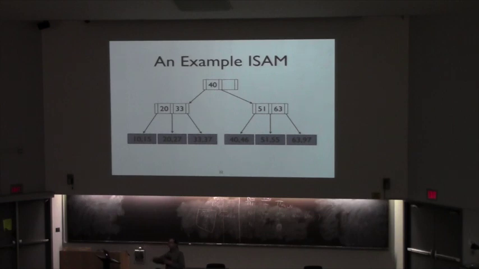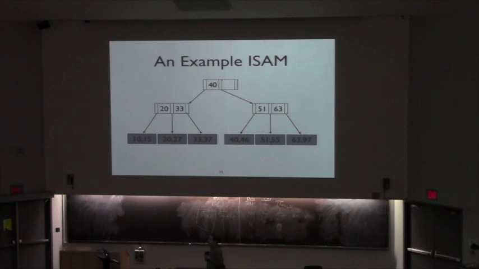Describe the process to an even lower level. So you're adding a 23 to this page, right? Let's say you had enough space on that disk page to actually store the 23. Would that index value need to change? No, because everything pointed to by that middle pointer is still between 20 and 33. Now what happens if you don't have enough space? Let's say that these pages can only store two data values. What would you do in that case?